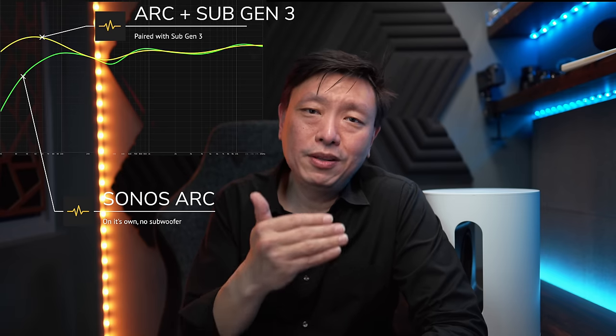The green line I'm showing on screen represents the Sonos Arc on its own without a subwoofer. As you can see, there is a big drop-off in bass from about 110 Hz downwards — you can still hear things down to about 50 or 60 Hz, but you know you aren't getting enough bass. The yellow line is for the Sonos Arc paired with the Sonos Sub Gen 3. The bass is enhanced measurably from 110 Hz downwards — in fact it props up the curve so high as to make the rest look a little anemic. There's a lot of bass, maybe even to the point of imbalance, which is why I always recommend dropping sub output by a couple of notches.